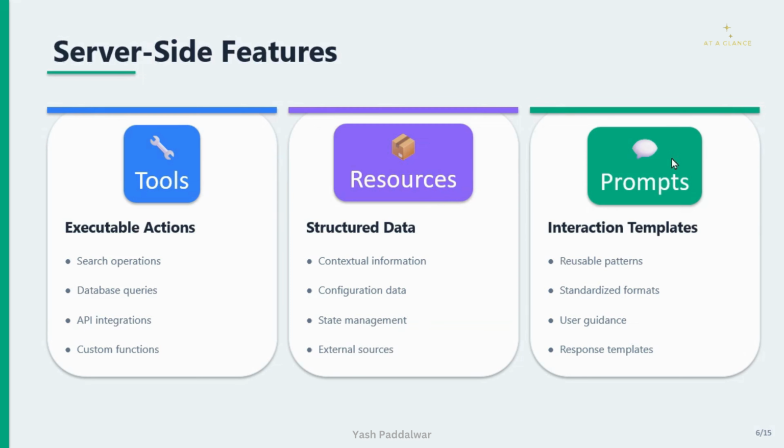Next we have the prompt section in the server. So basically these are nothing but interaction templates, reusable templates. It is especially useful with LLMs. So basically with the help of an LLM, the proper set of tools can be discovered from a server itself. Let's say there are 100 tools in a server. If a particular prompt is defined just to discover which tool is actually going to be accurate for the user query, then for that purpose this will be useful. So I hope the features of the server are clear to you all.